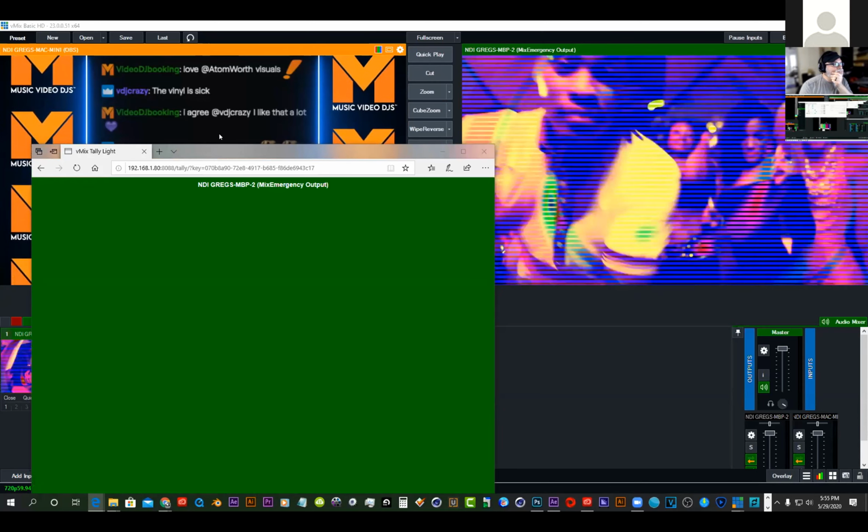If you go into vMix and cut the input, it goes orange. So that means it's on standby. And if you take it off of preview, it'll go blue. So it lets you see when you're live. And if you don't have a preview monitor or you're switching remotely, it'll let you know, oh yeah, I'm visible or I'm not visible.